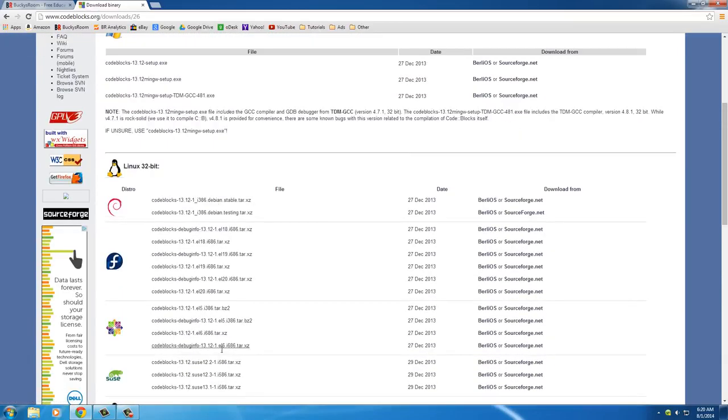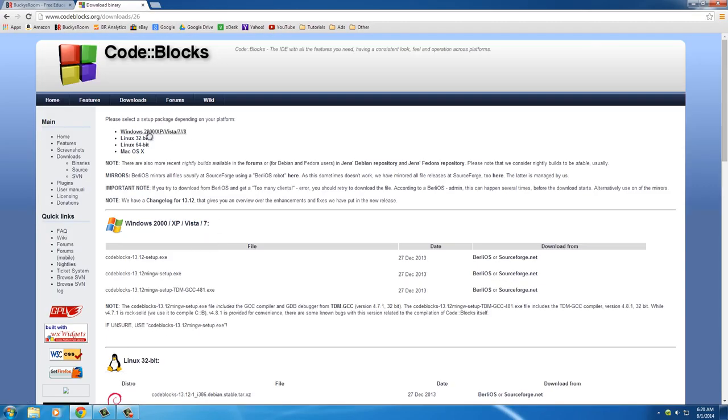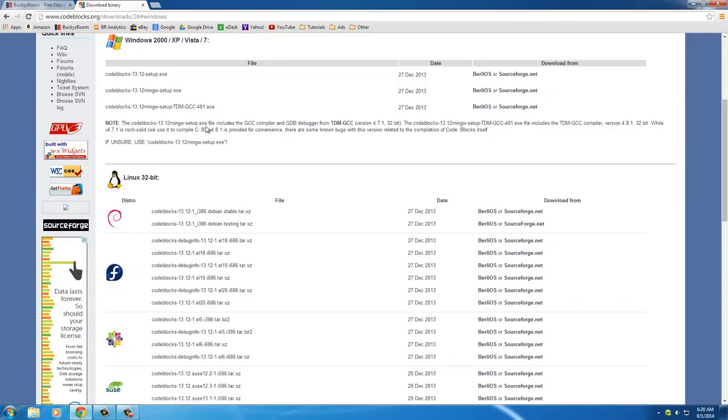If you're using something else, then choose your options down here. I'm going to click Windows, and now I have one more option to select, and that's what piece of software you want to download. There's this basic setup, this one with the MinGW option, and this one with all of this stuff with some numbers after it.